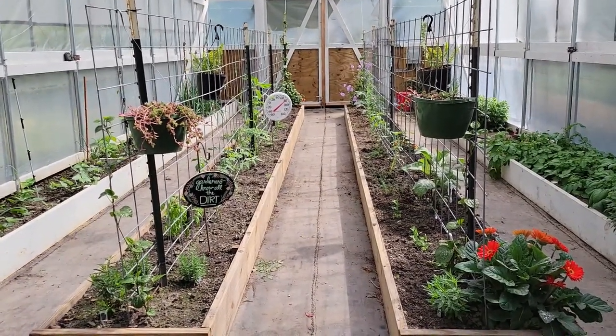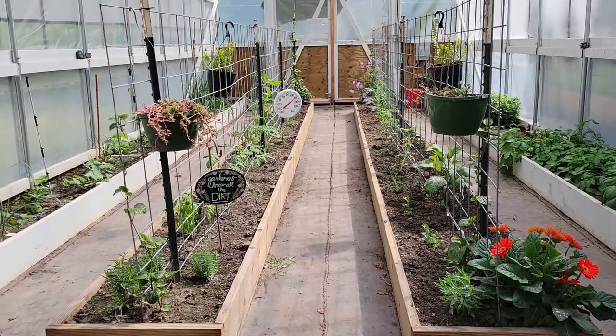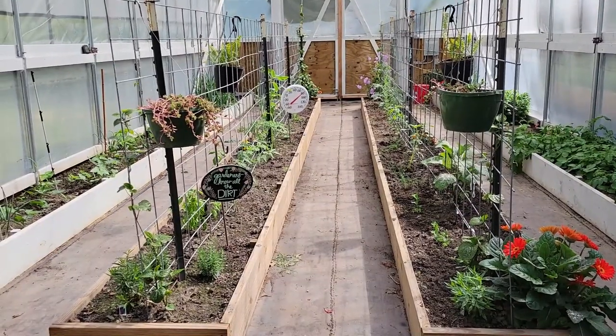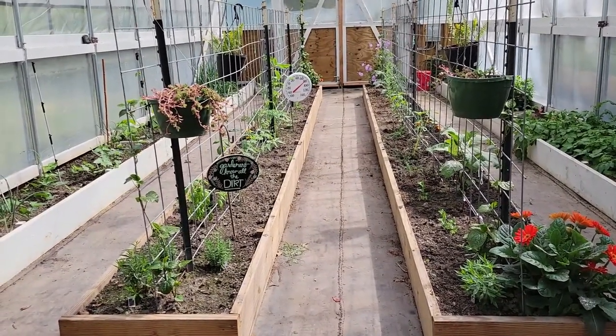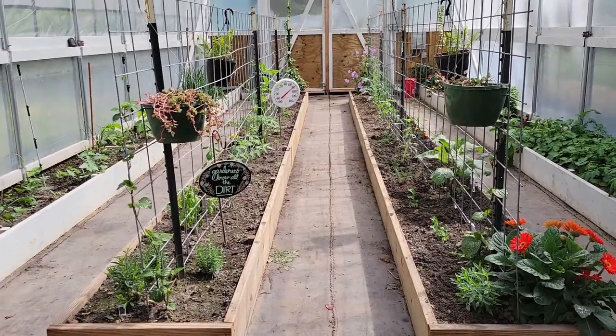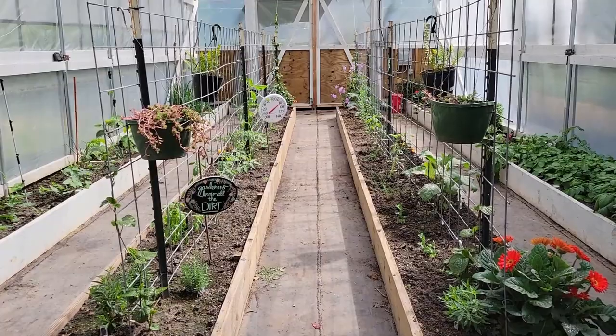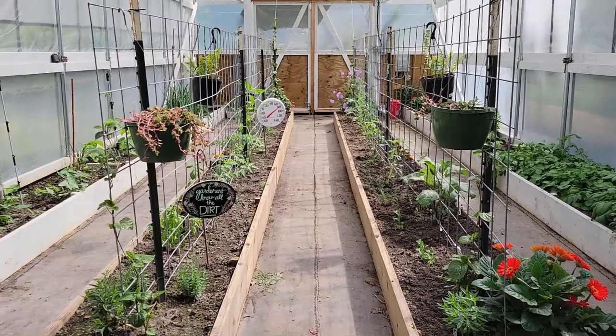It is springtime and we're going to document everything in here just so I have a record and I can figure out what I have. I can look back. I'm going to stash it on my computer, but I've already got green growing and we're going to see what all I planted today.